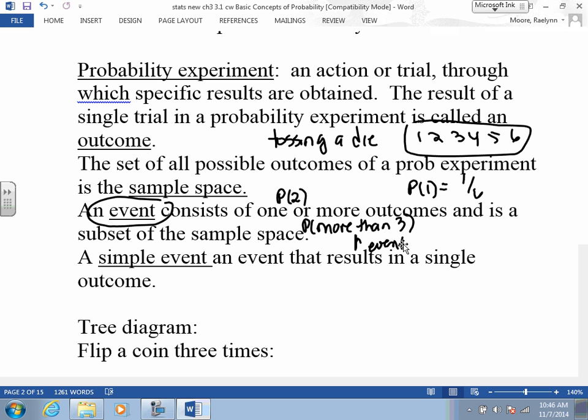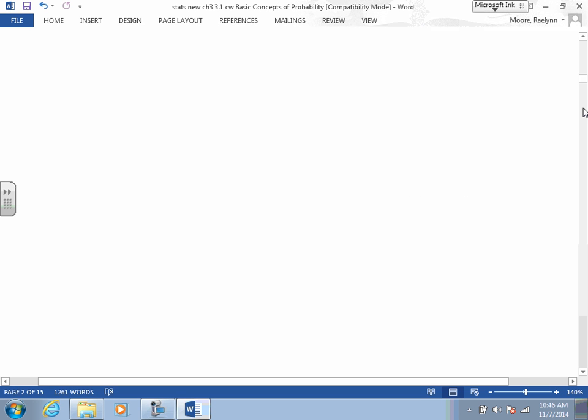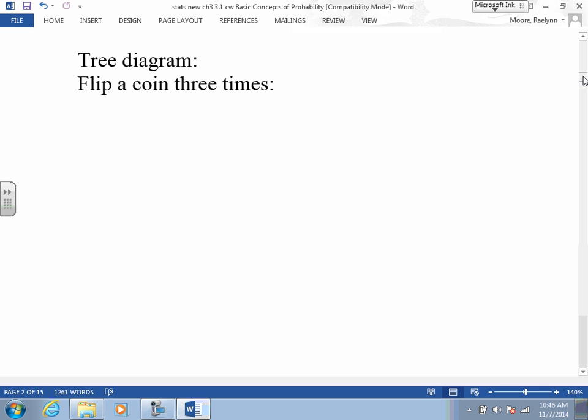I'm really big on trees. So I left you a little space so that we can talk about your trees here. We're going to make a tree diagram for flipping a coin 3 times. From that, we're going to make the sample space. We're going to figure out how many outcomes we have. We're going to look at the probabilities on the tree as well as in your sample space so that you can see where they come from. I need you to be able to see these probabilities. And yet it sounds simple, but it's probably been a year or so since you had Algebra 2. Could be 2 years, 3 years. So maybe you forgot your probabilities.